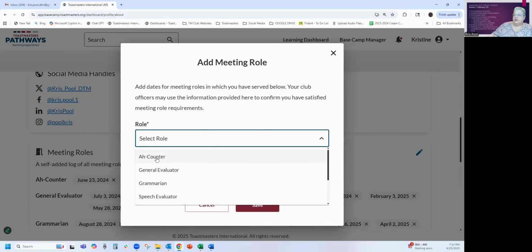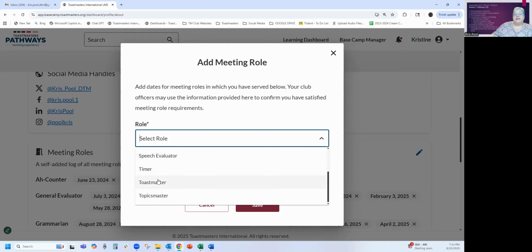One caveat I want you to be aware of. A lot of clubs will combine the role in a meeting for the counter and grammarian. To get credit though, if you are doing both counter and grammarian in your meeting, you can only choose one role to put in for. So this meeting, I'm counter grammarian, and I'm going to put in to get credit for counter. Next meeting, I'm doing the counter grammarian again, now I'm going to put in the credit for the grammarian. That's your choice of which role you want to focus on.